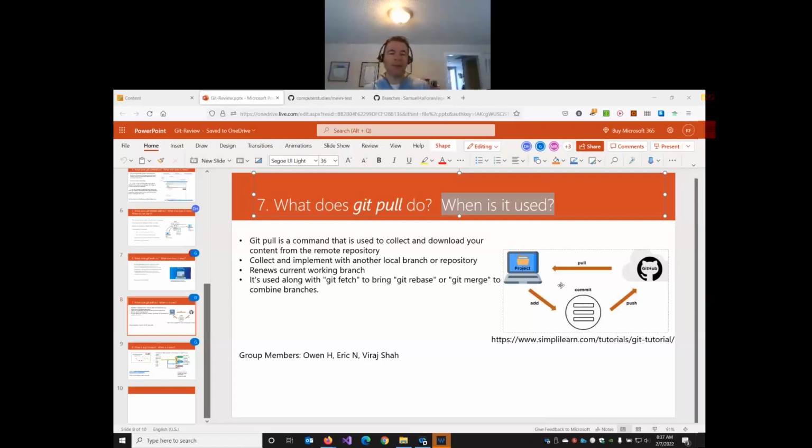Now I sit down to work in the evening. The first thing I want to do is run a git pull command. Owen pushes to GitHub when he's done. Before I start working, I want to do a pull from GitHub to my local machine, so that I have the new work. So when you're collaborating, you always do a git pull before you start working to download any changes that your team members have made.